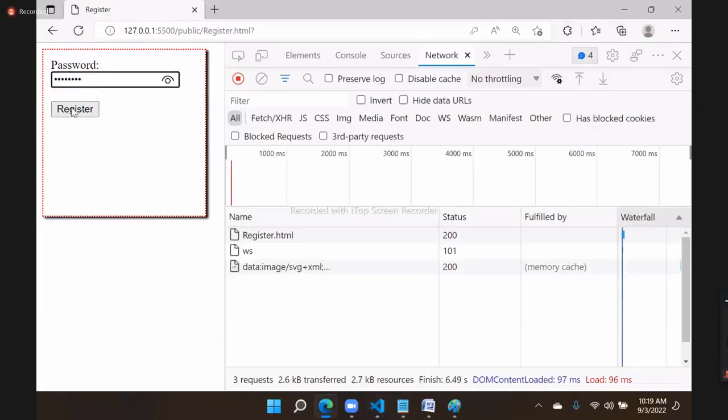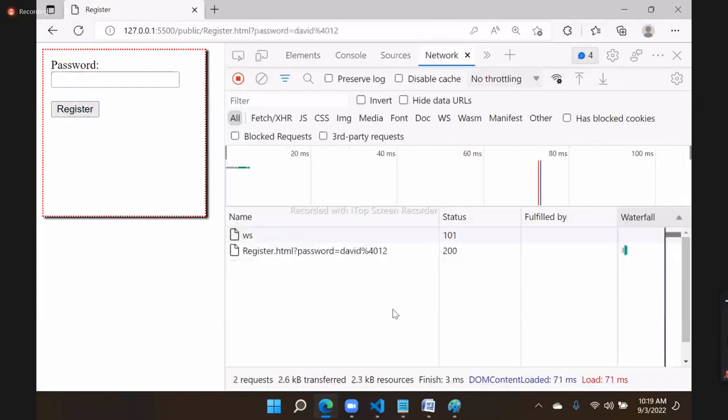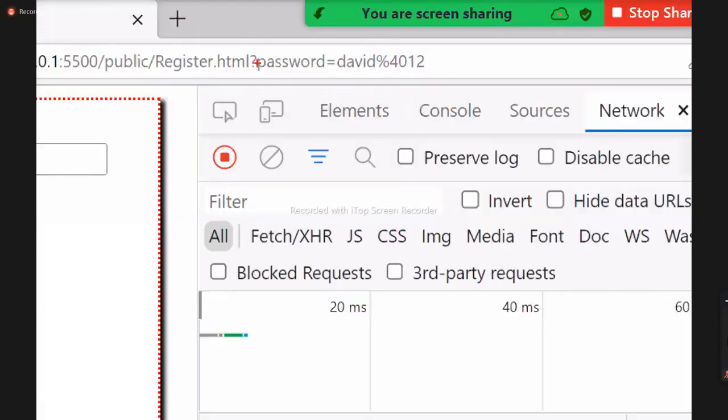When I submit, currently on which request is it? Get request. You can see when I submit, the data is in the URL. That means I typed some password, but everybody can see it.